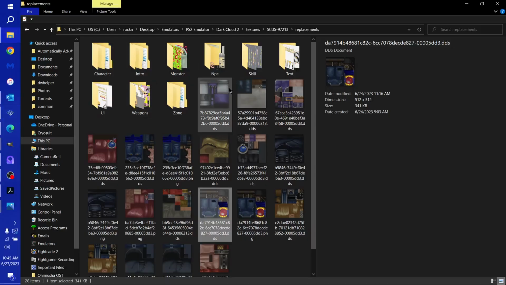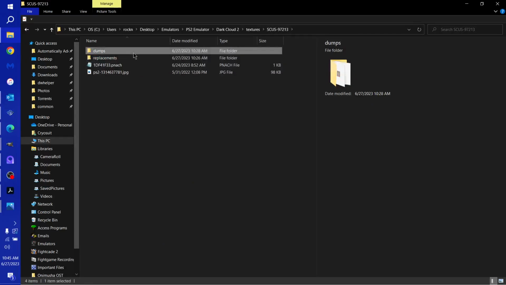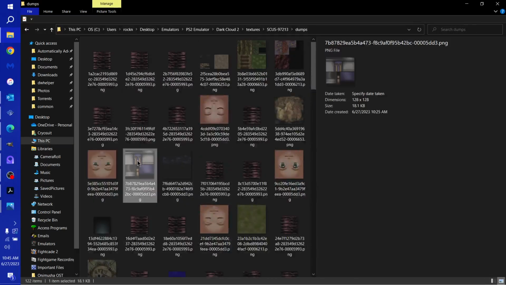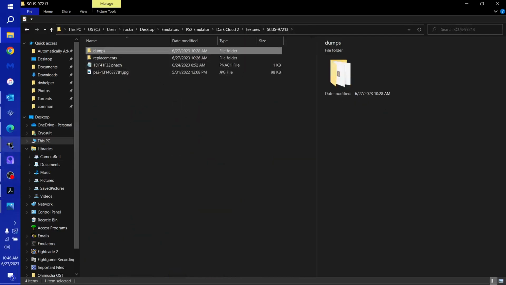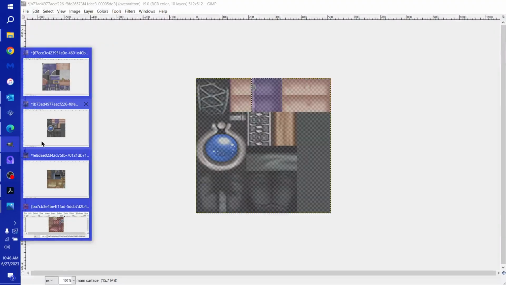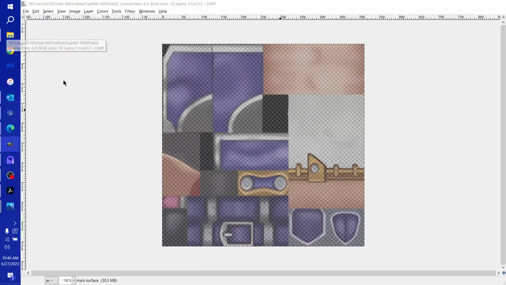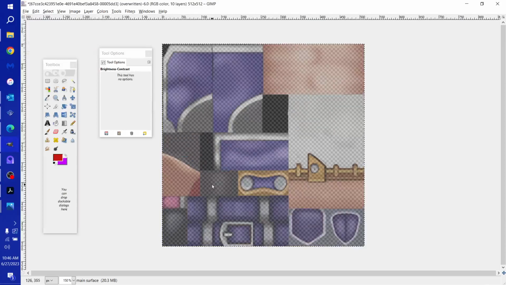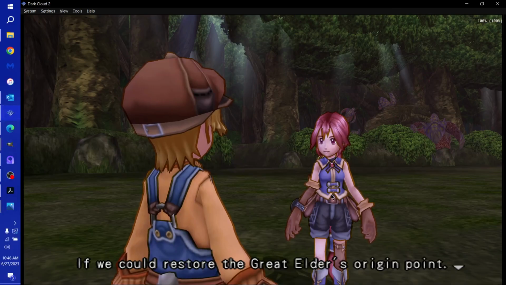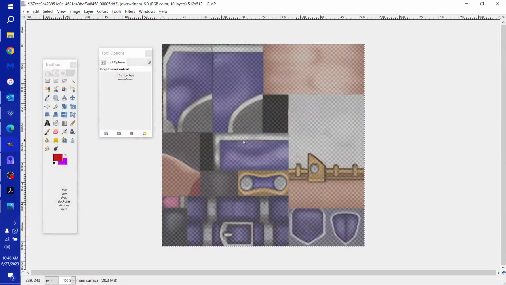So I went into that dumps folder as I loaded everything, and I found files like this one, and I moved it to replacements. I opened it in GIMP 2, and I figured out, I can tell by looking at this that that's her clothes, right? You can kind of tell.